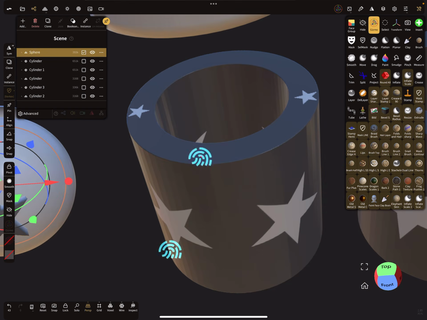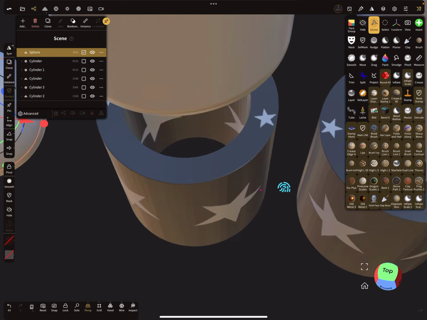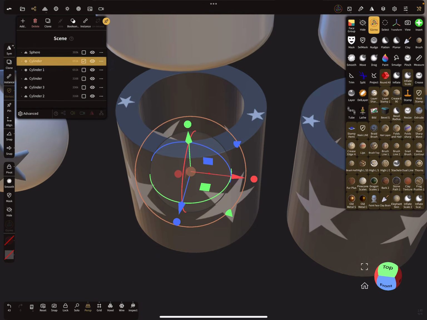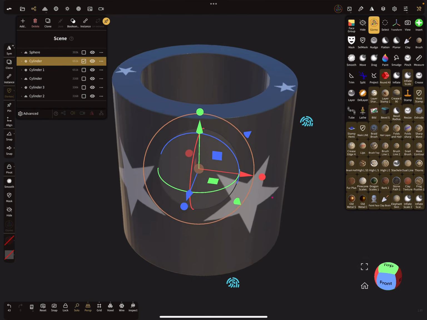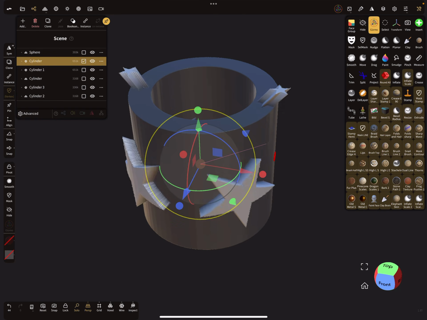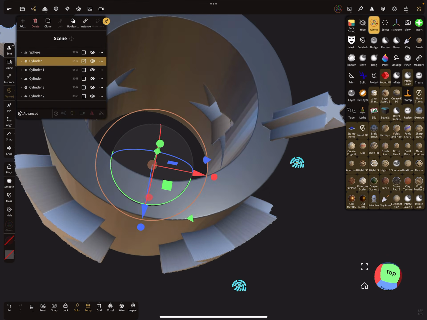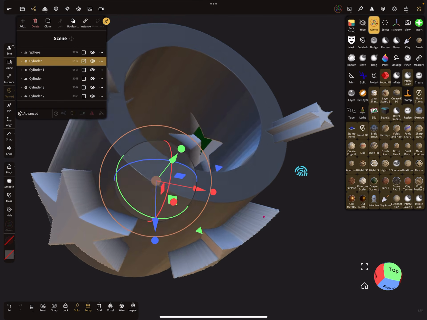So what happens if you do it on another object, maybe this one? So I use the solo view. And now let's use the Gizmo and scale it. So this happens. There are concave and convex surfaces.